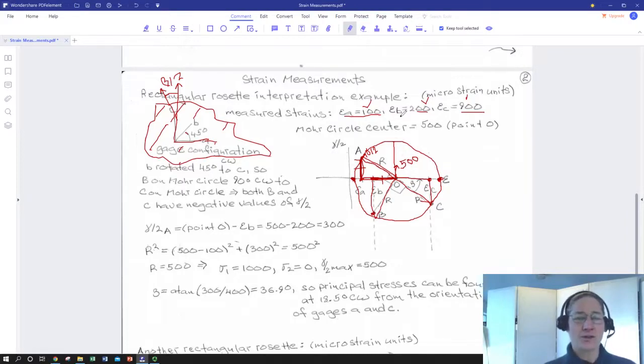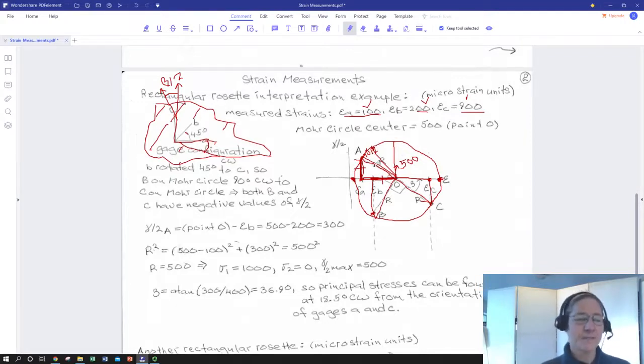So we know max shear, we know the principal strains, and if we said, hey, this is a direction of interest over here somewhere, well, we could just go to our part, we could do some measurements on the part and say, what's that angle? Oh, it's maybe 10 degrees clockwise from A. We can come over here and go, all right, what's 10 degrees clockwise? It's something up here. Oh, the shear strain is going to be greater. And the stretch is also going to be greater.